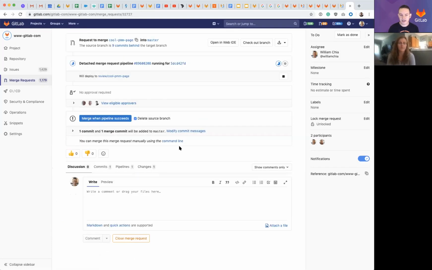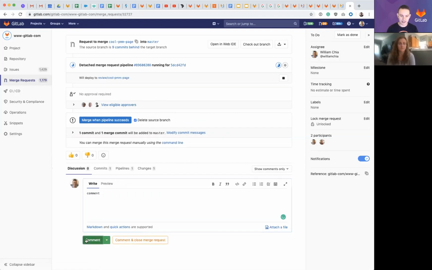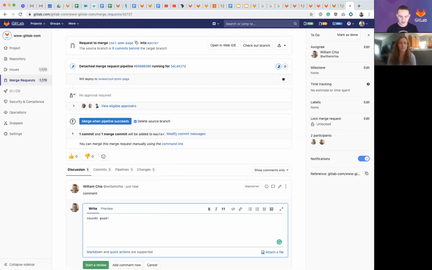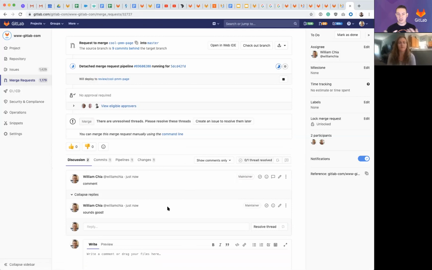And then there's a few little buckets here. So here's a place where we can have comments. I'm giving you the full GitLab demo. That's fine. And then you can respond to comments, like, sounds good. So this is a way that we can have a discussion asynchronously. Mm-hmm. So you don't need to call a meeting. All you have to do is make an MR and then tag someone and say, hey, can you look at this? And then when they are done dropping off their kids or are back from yoga practice, they can respond to you.